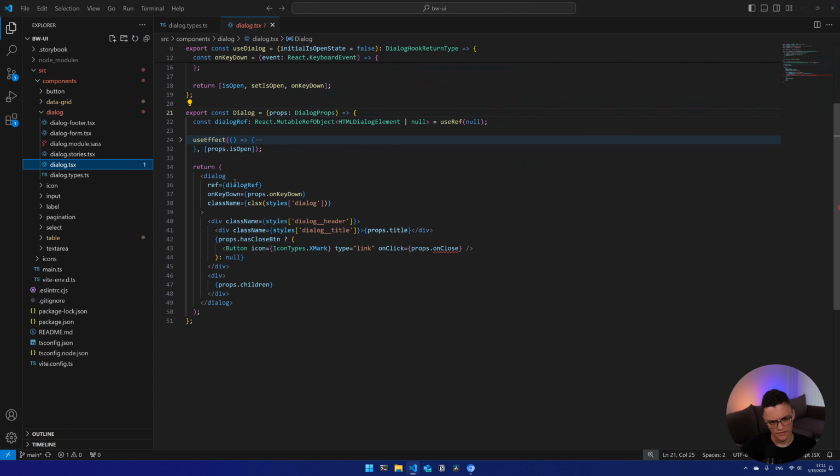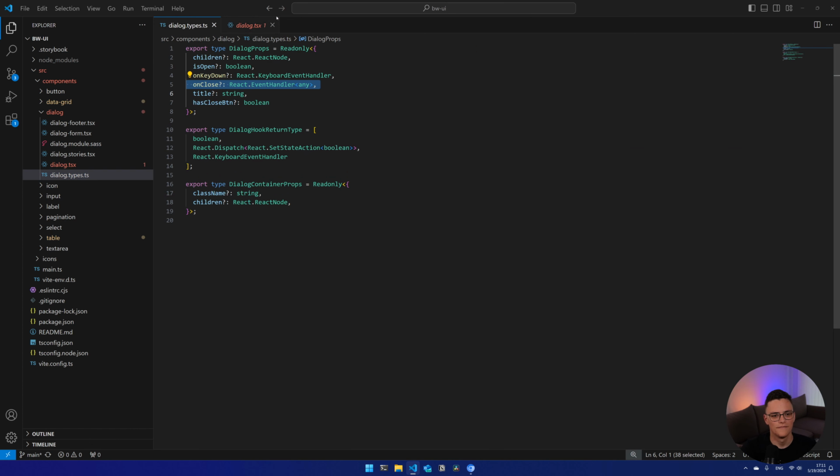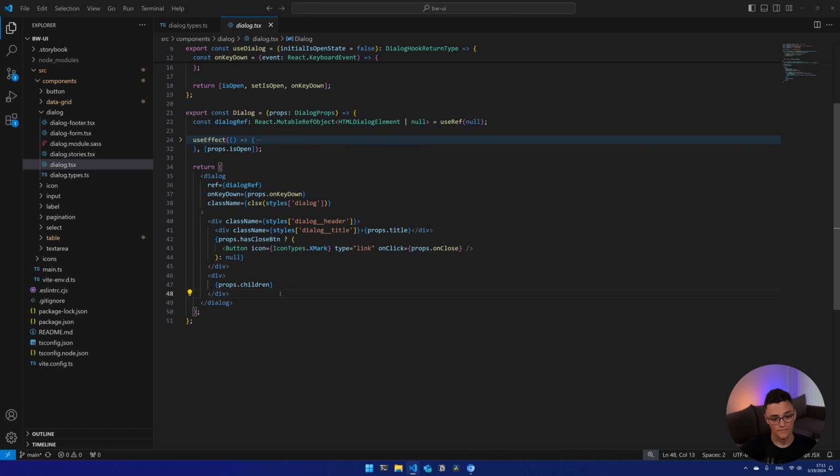Ignore the ref and effect for now. We have an HTML dialog element, and inside of it, we just have contents. This is the header, which includes a title and a button. Oh, I actually need onClose, of course. Sorry. I need onClose. I forgot my architecture.